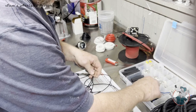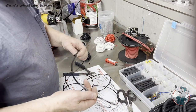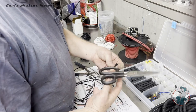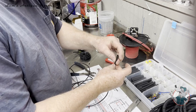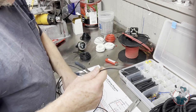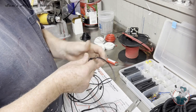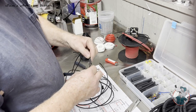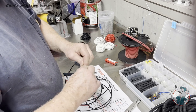There we go. And I'm probably going to put a little bit longer heat shrink on this one. This is going to go in the wire loom. I probably don't need quite so much. So I'll feed that onto there. Put my other working in, which is right there. Bring this down to that, center it up on the butt. About right there.